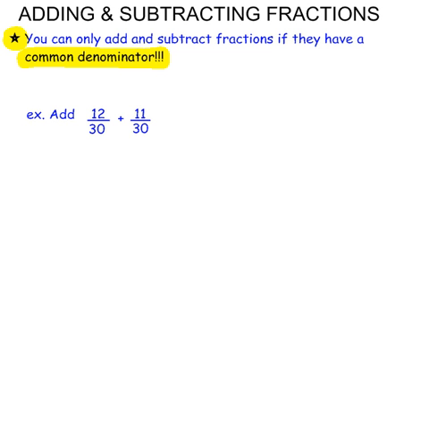So let's recap adding fractions to begin with. Say this first example I have here, I have 12 over 30 plus 11 over 30. Now remember, you can only add and subtract fractions if they have a common denominator. In videos past, we've discussed where the denominator is located. So you guys would agree that the denominator in our first fraction is a 30, and the denominator in our second fraction is also a 30. So it is in common. They are exactly the same thing. So we're good to go up here.